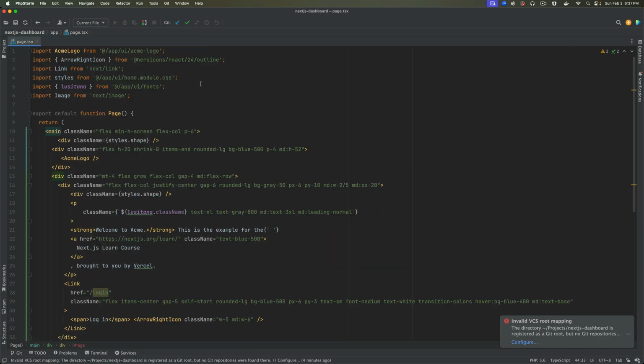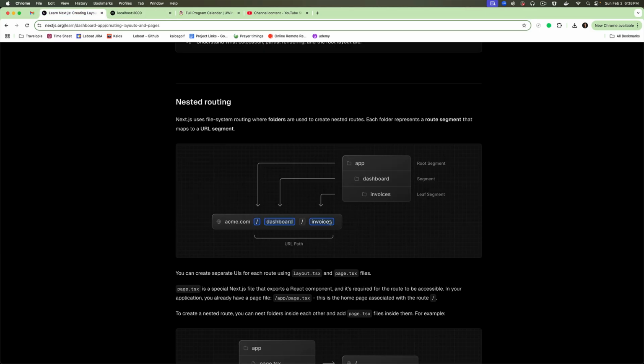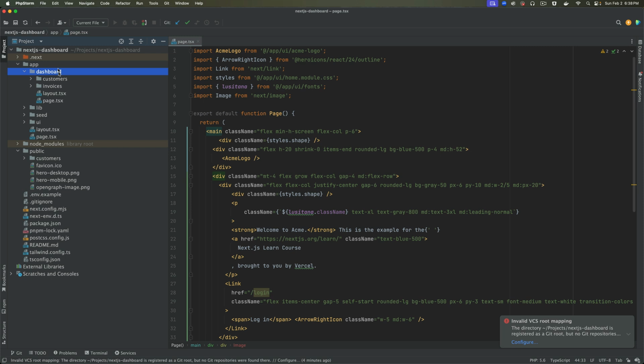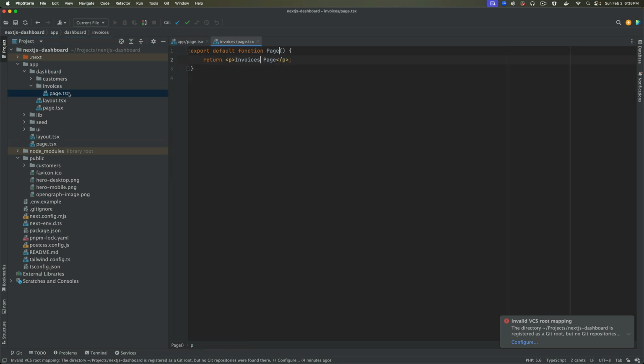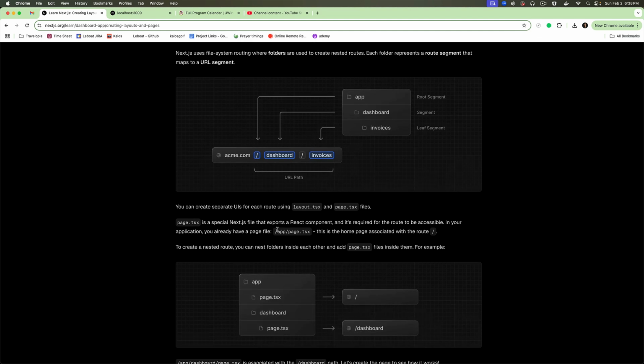Now if they access slash dashboard slash invoices, they're going to access dashboard slash invoices slash page.tsx here. So you can create separate UIs for each route using layout.tsx and page.tsx files.